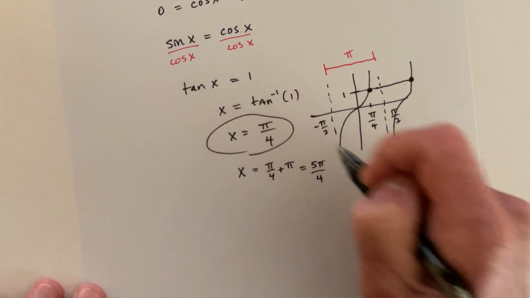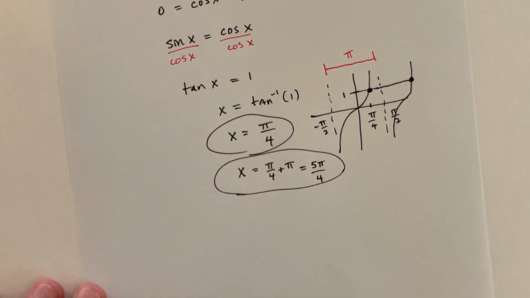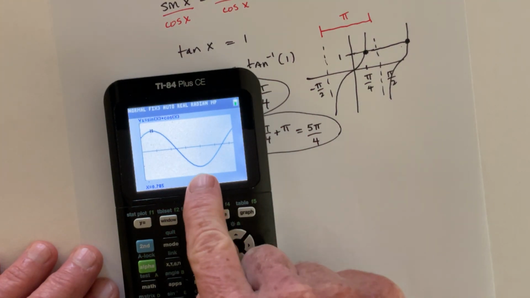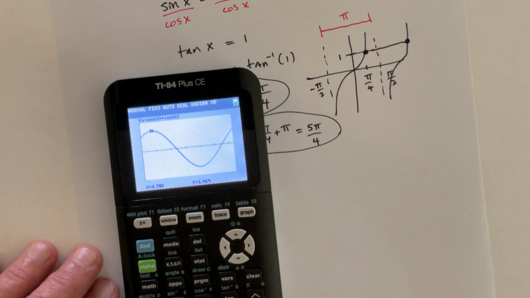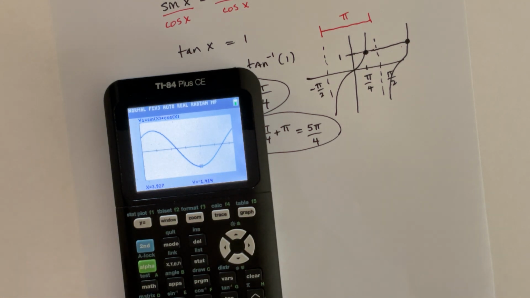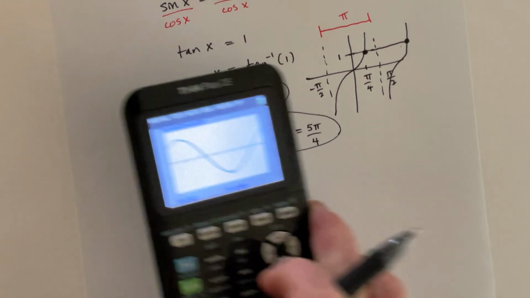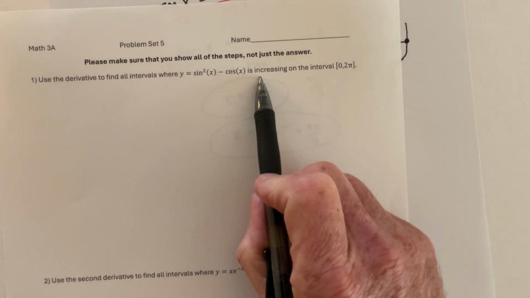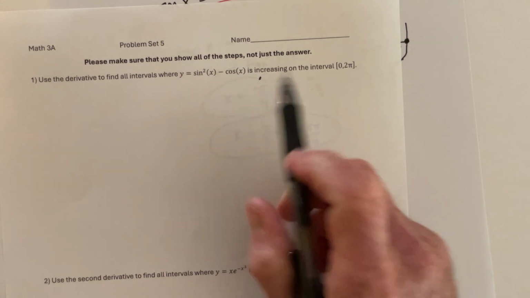So I'm pretty sure that's going to be the first answer, and that's going to be the second answer. And now double check, is this one the 5 pi over 4? So 5 pi divided by 4, yes! So we have the two solutions. Then the directions are saying, where is the function increasing? So when is it going up?